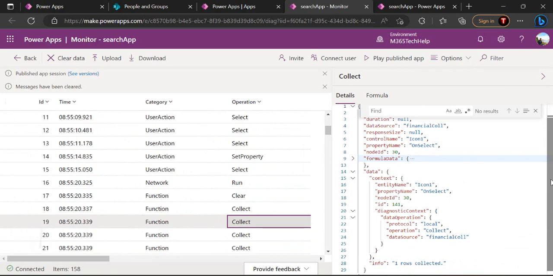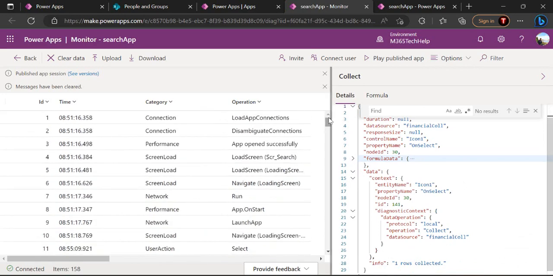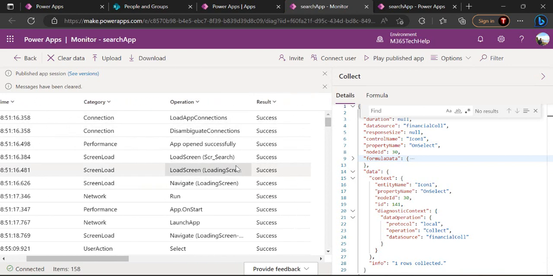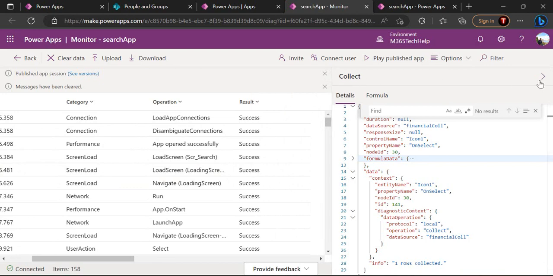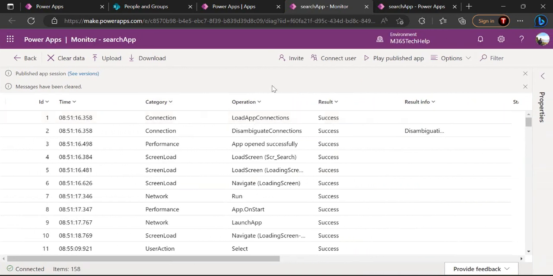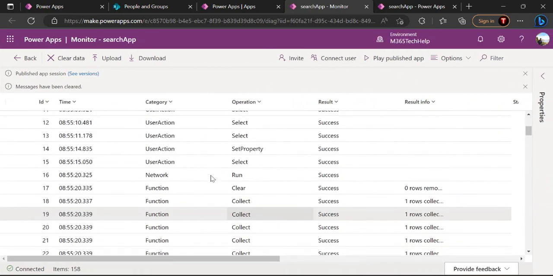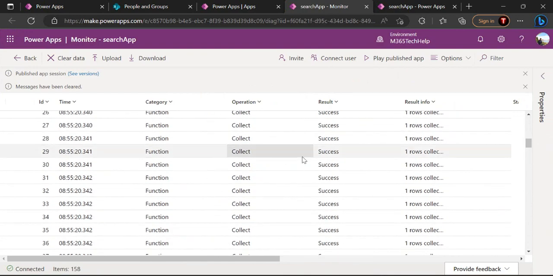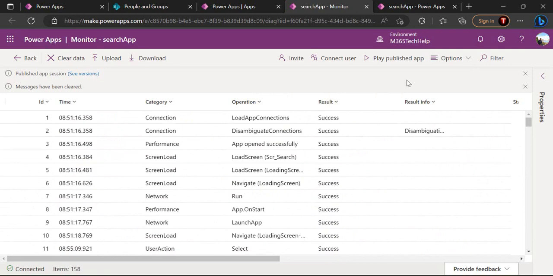So that's how you can trace everything in your application as a first step to troubleshoot any area related to errors. Right now you see we have this result as success, so if something failed, then we would have this as failure. So you can trace all these actions and find the bottleneck area. And this is what I've explained for when you wish to troubleshoot by yourself. But many times it happens that everything works fine at your end, but when the other end user tries to load it, it doesn't work in the expected way. You can debug that area as well.